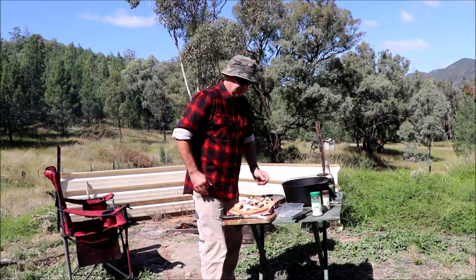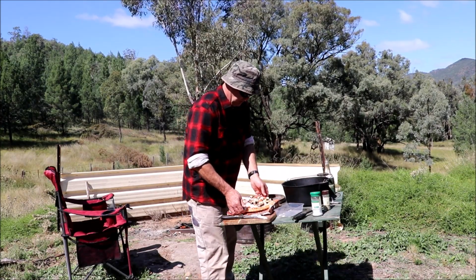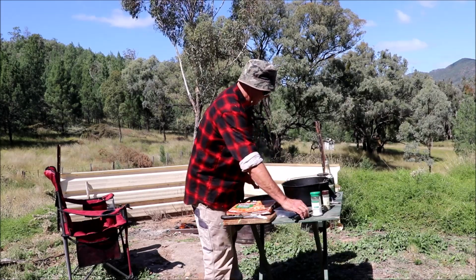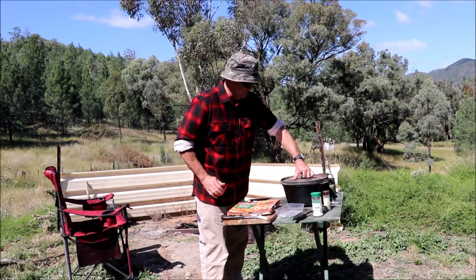Okay, I think that's about it. Alright, so pick her up without dropping it on the ground. Don't want any more seasoning. And chuck her in there.